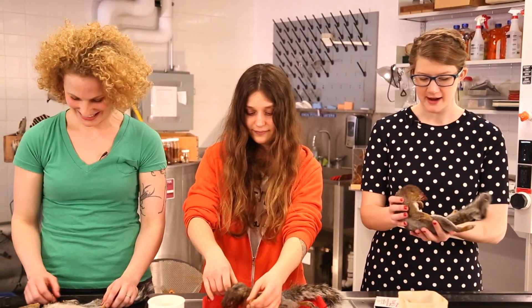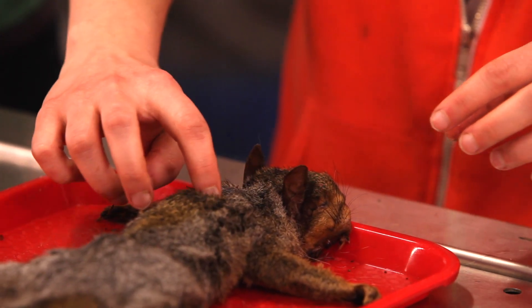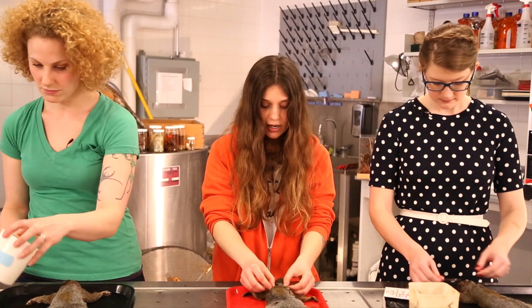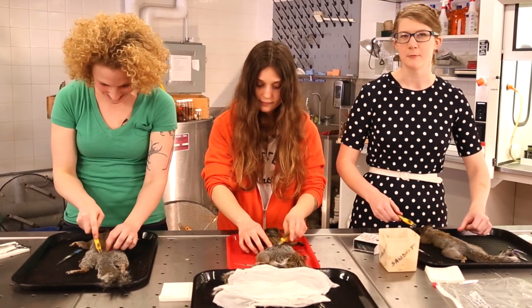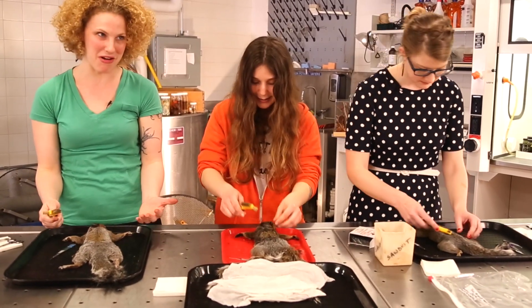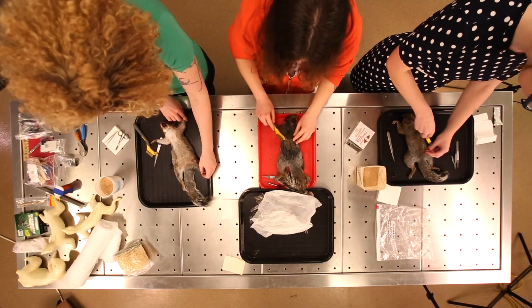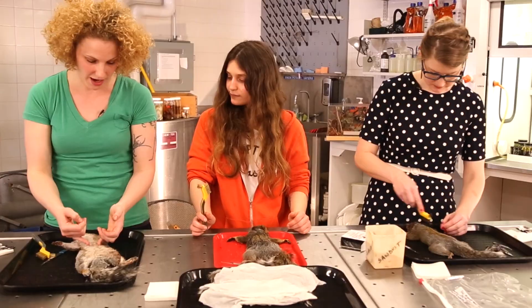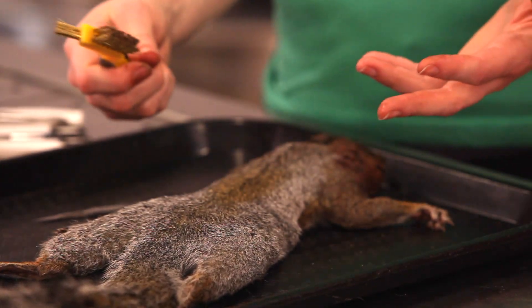We're going to breathe some life back into these critters. First step is I like to have the specimen facing me, because you always want to try to cut with the direction of the fur. These guys have some long fur, so what we want to try to do is make a little bit of a seam so that we don't end up cutting any fur. We can use our fingers or wire brushes to just help part our fur. We are being a lot nicer to the specimen than usual. Mostly we take our measurements and then we just slice the belly. Color pattern is really important and a lot more distinctive, so stitching there may skew the data.